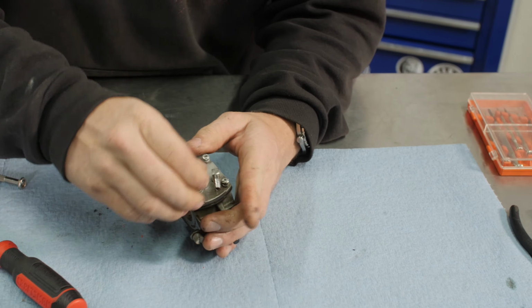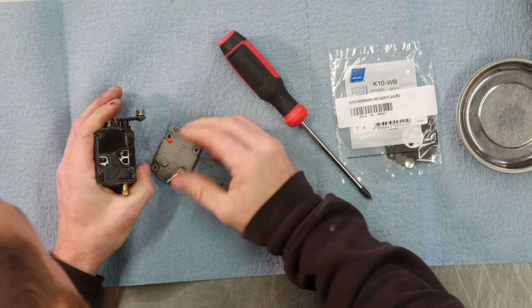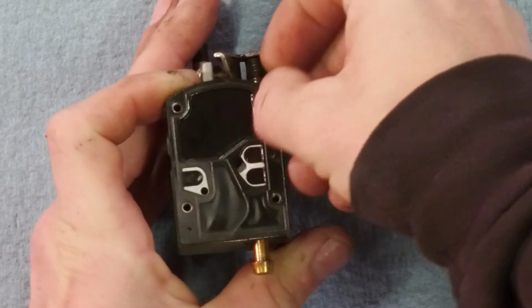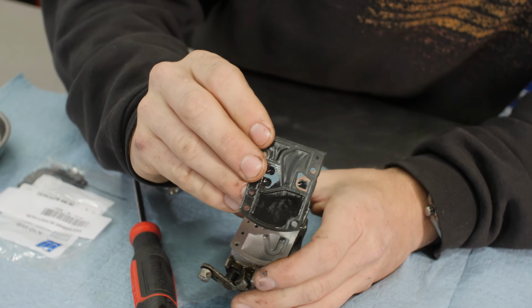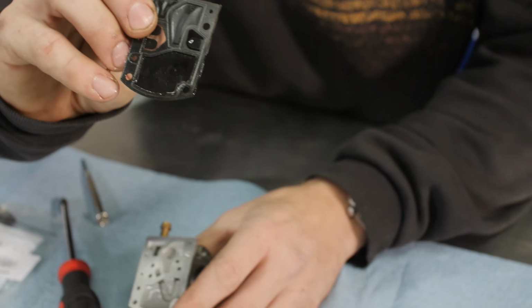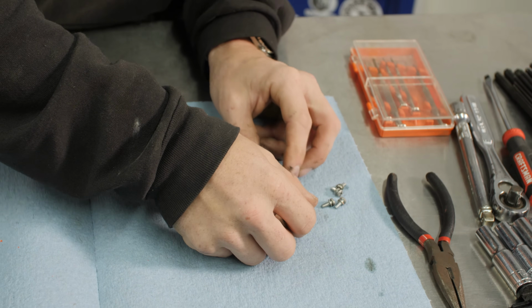So these 4 screws here, we'll set these aside. Pull this cover off. Set this like this. We have first a gasket, and then the diaphragm is underneath that gasket. So as you can see, there's a gasket, and then the diaphragm is underneath it. I'm going to lay this down like this. That's the order that it came off.